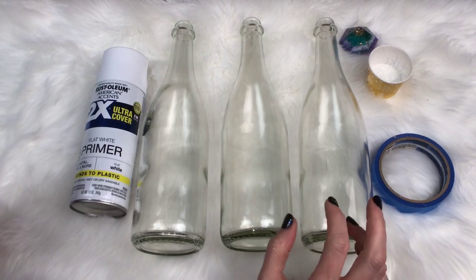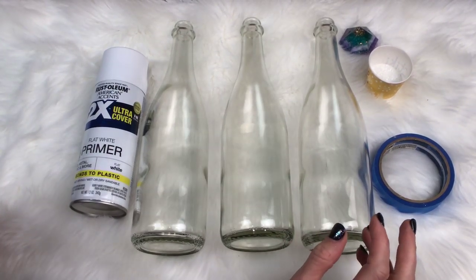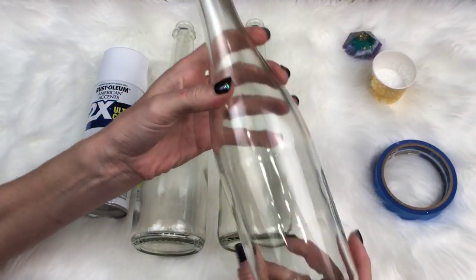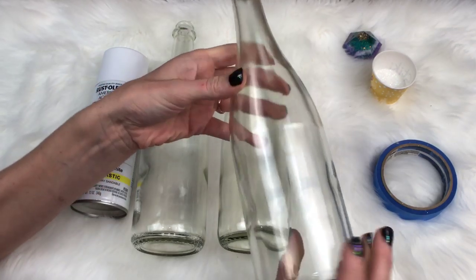There's a lot of uses for these. We're going to give them an outdoorsy, rustic feel. And then I'm going to show you guys what to use to turn these into tiki torches. It's just a little fun thing to throw in with you guys. I know we love being creative and doing new, different projects.